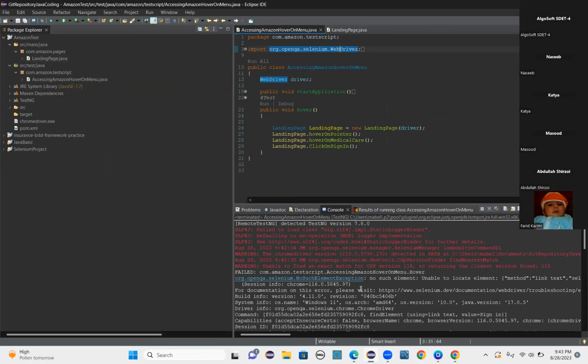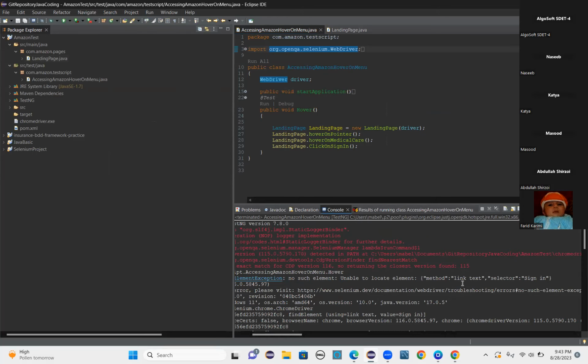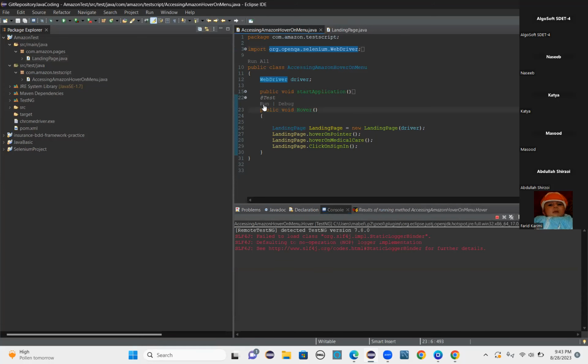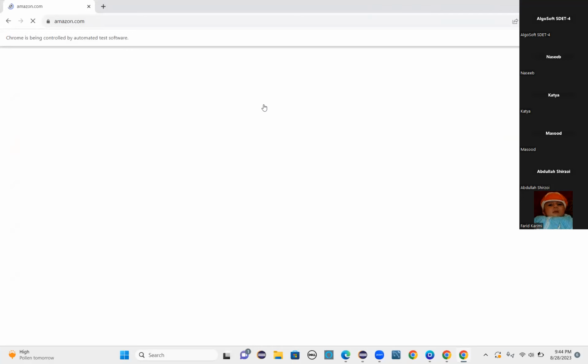So from what I was reading in the exception in the console, it says that the web element, the locator that I was using, is not reaching that point. It's unable to locate that. In this case, what we have to do, guys, in these sorts of issues, is we have two ways.